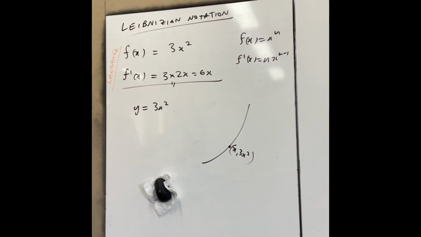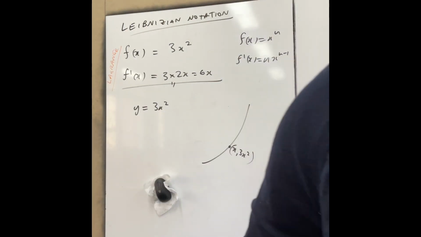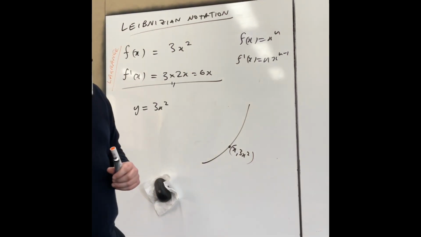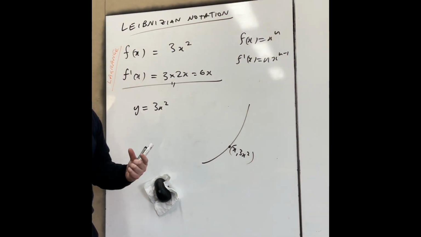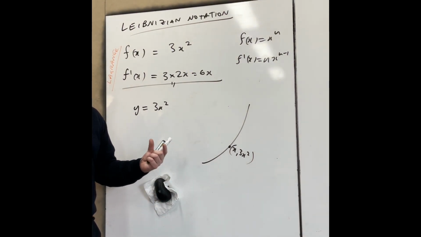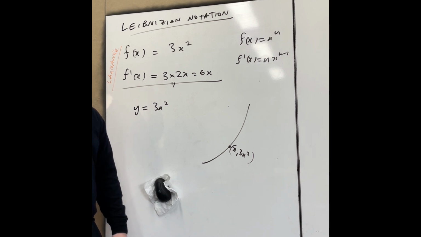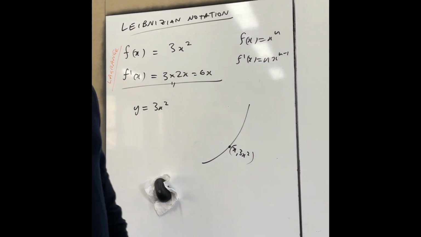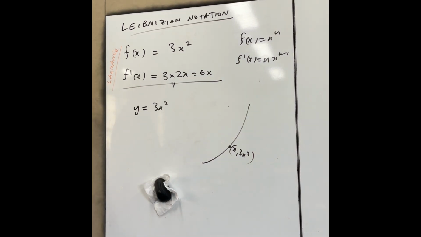Now, previously I have given you the horizontal change being what, Archie? H. Yes, h is correct. The horizontal change was h, the small h, which we then did what to h? We took the limit as h approaches 0. That's right.